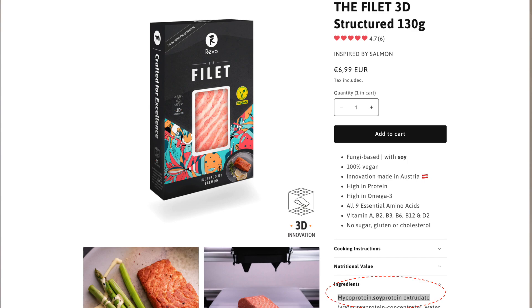Revo Foods is working primarily on plant-based products right now. They've launched already in Europe and had some great successes. Their product uses microprotein and soy protein to make their salmon. Then we have Umami Bioworks, working in collaboration with Stakeholder Foods on 3D printing technology. They've recently announced their eel product — previously they had a fish grouper product.